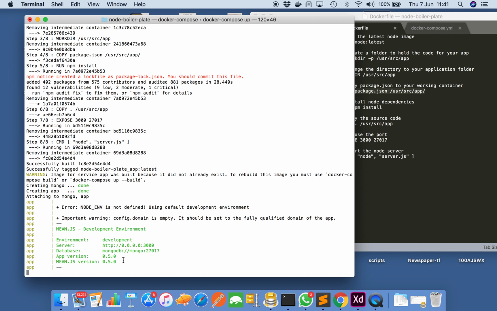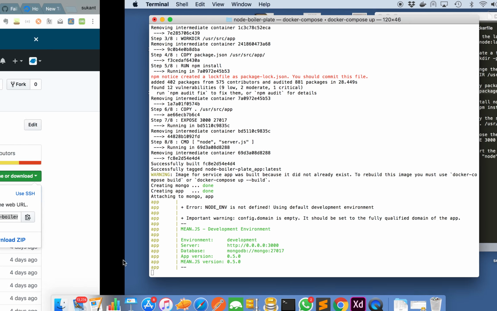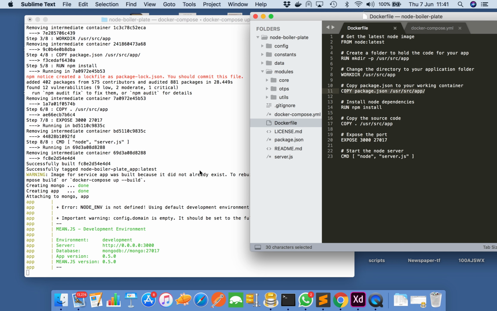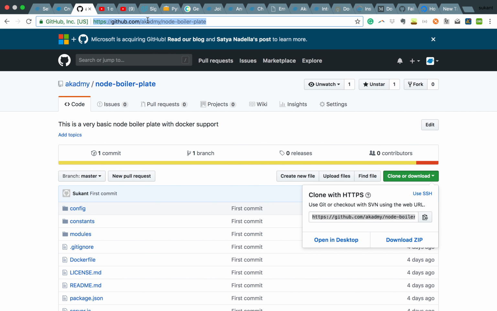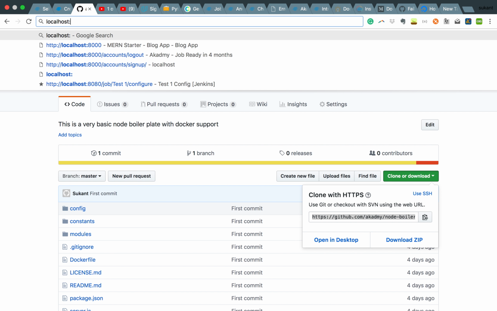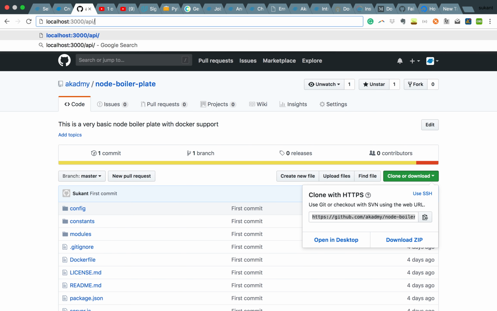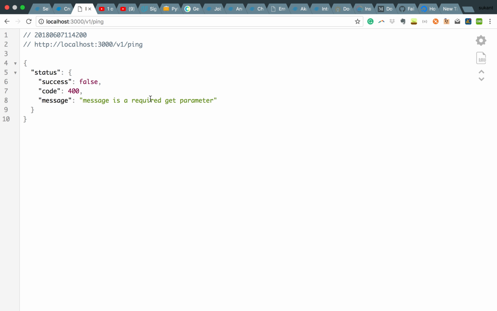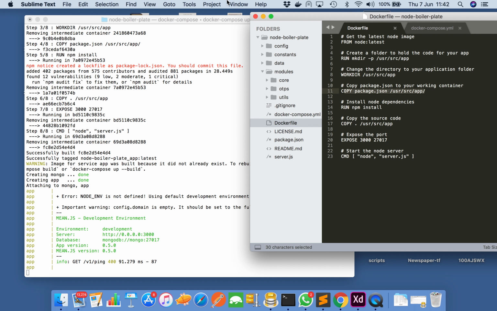All right. Now how will we check if our server is running or not? In the code, we have already defined a page where we can see a response. So let's check that. Now I will type localhost, API v1, ping. Now this is what we get. All right. So our server is returning a response. This means that everything is working completely fine, and we have created our very first Hello World node application. Congratulations.